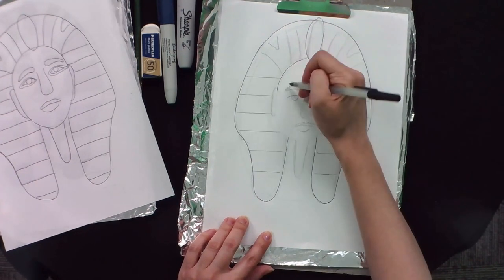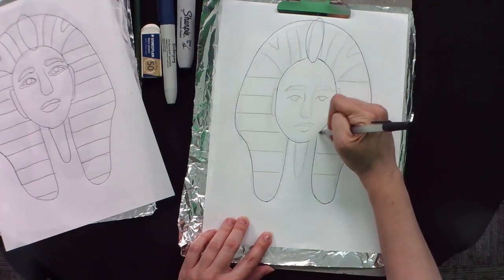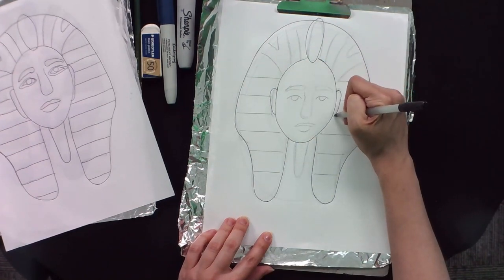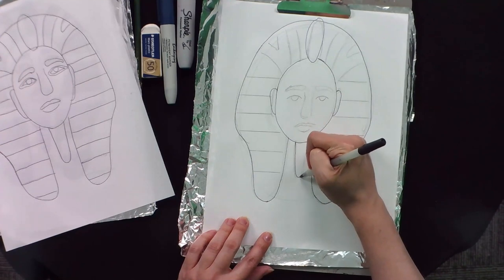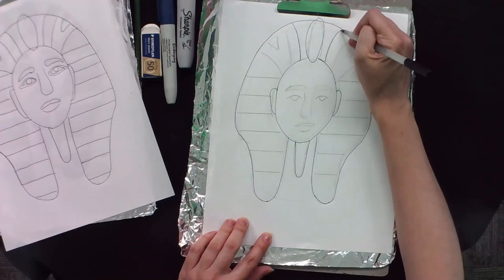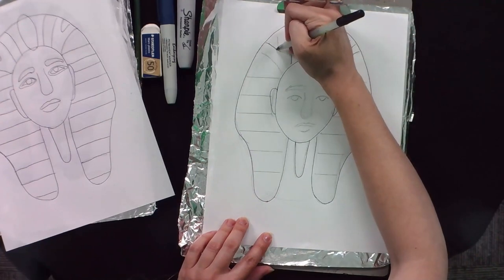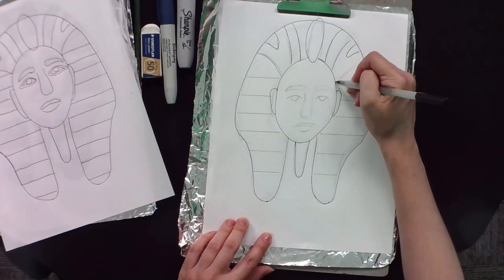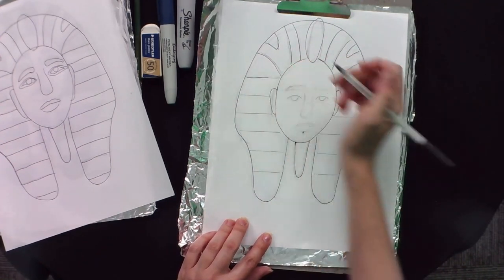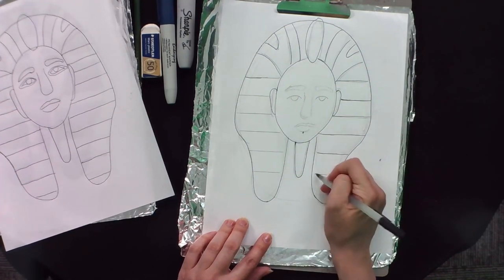Notice I didn't even use my eraser. It's fine to make things real super nice, but it's also okay if you're just kind of experimenting and seeing where this goes, and don't worry too much again about how it's going to look in the end. This is more about having fun with it. We've done some things with foil before, but maybe it's the first time you've tried it. This technique might be a little different. So as long as you're trying this, then that's awesome. Maybe you could even do this and maybe teach somebody. Like, do you have younger brothers or sisters? I bet they would enjoy learning how to do this.